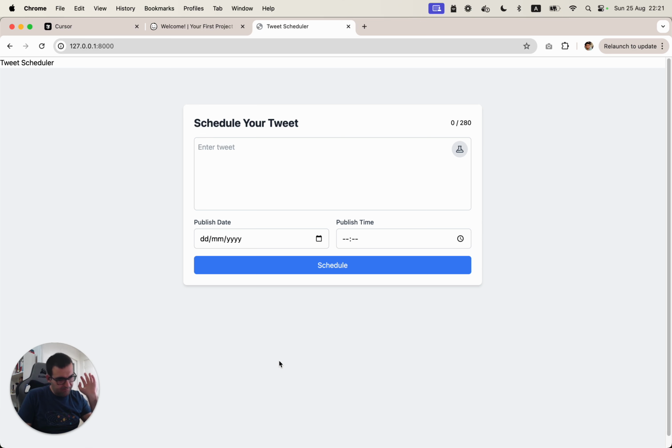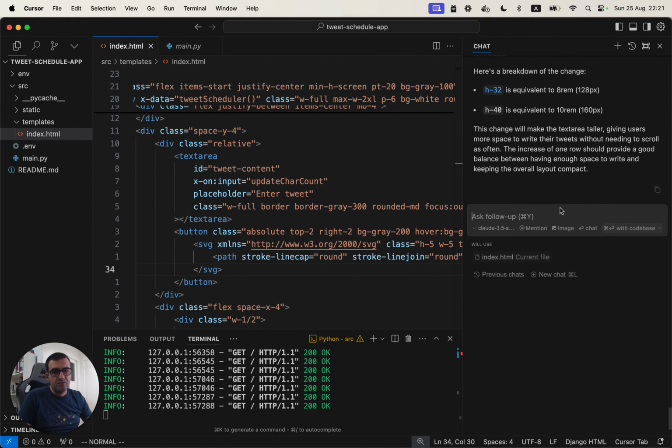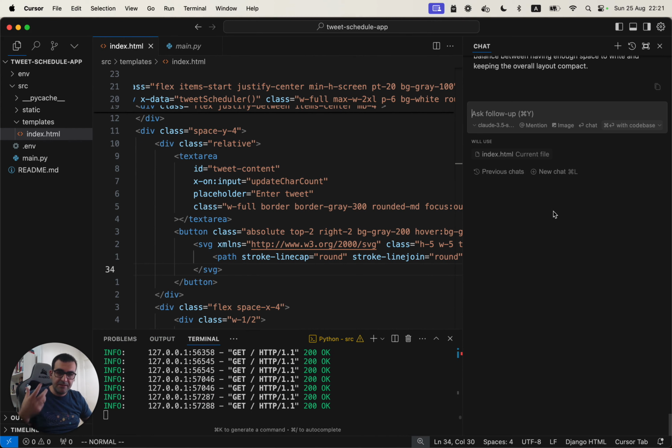I need a section below that will simply list all the tweets, each with its own schedule, in a nice way, or in a neat way. Let's do that. Given the whole context it has loaded, I expect it to understand more and more the use case and what we're actually trying to do, and then probably come up with a clean UI below it.